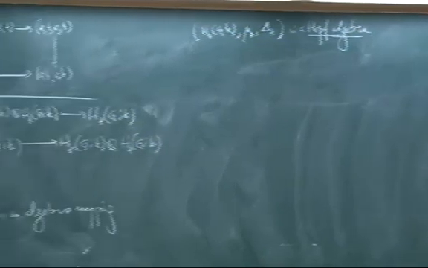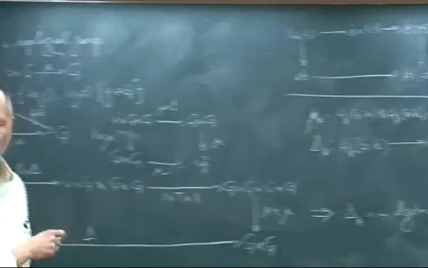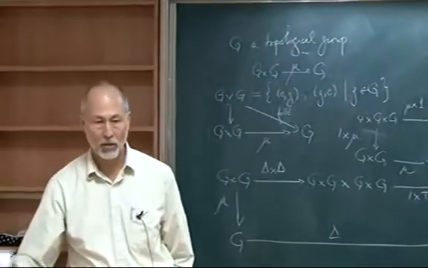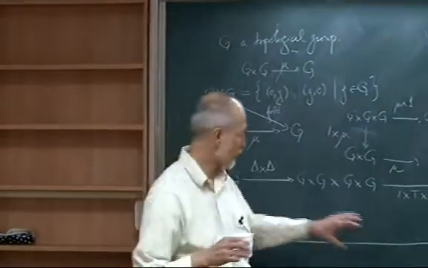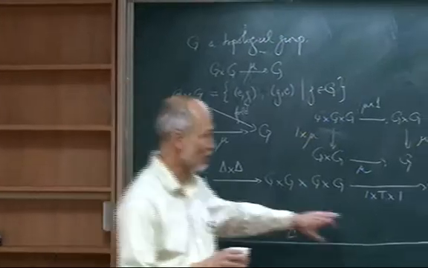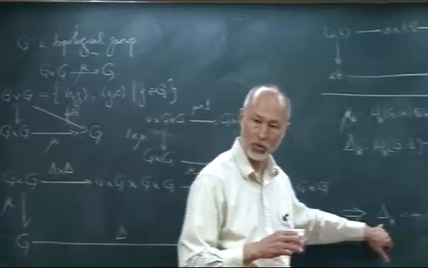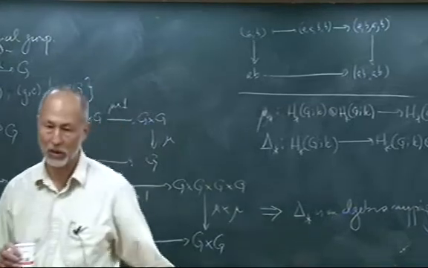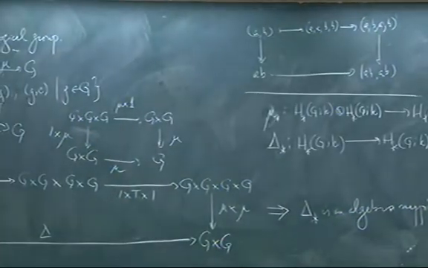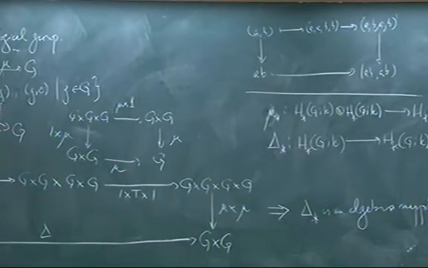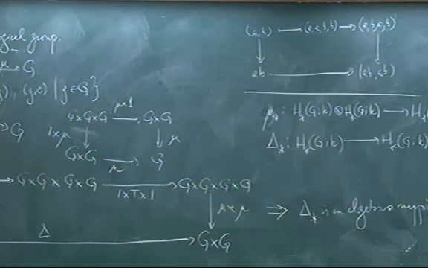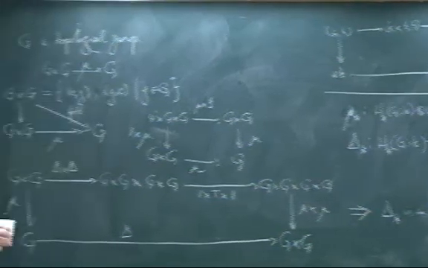So is there any relation between mu and delta star, or mu star and delta star? Yeah, well, based on this, for example, I get that this commutes with the algebra structure, and then because it's a space mapping, I get the other way around too. Yeah. Do you include the existence of an antipode as part of the axioms, or?